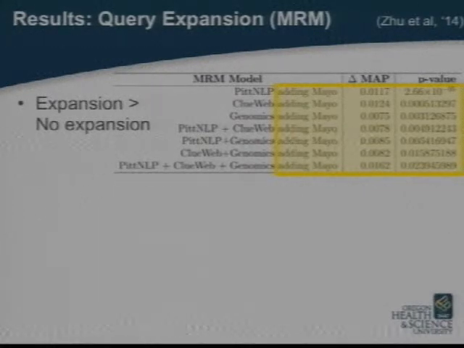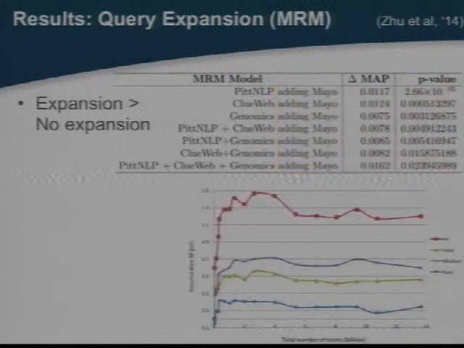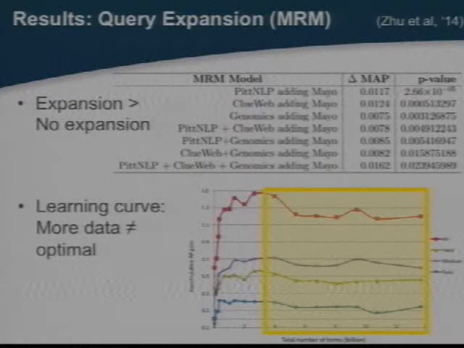Okay, so you might think that more data is better, especially more data that's in your domain. But that's not necessarily the case. This plot is a learning curve. And so on the x-axis here, you're seeing how many millions of unique terms exist in a corpus at a particular point. So what we're going to do is try to do query expansion with this proportion of this 50 million record corpus at Mayo, and this proportion, and see how that increases over time. And in fact, what we find is that if you put together this learning curve, more data is not necessarily more optimal.